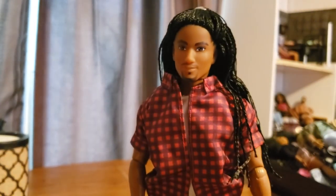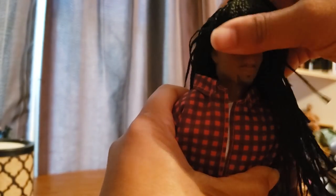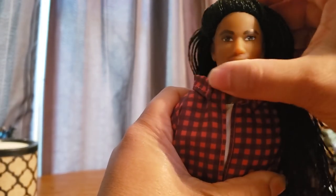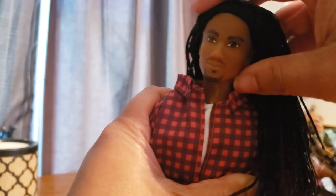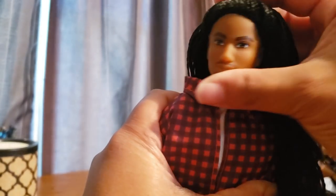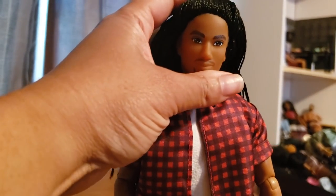The box boasts 13 points of articulation, which is the same level as Ken dolls, and we're going to test that now. He's got his head — the neck joint is there but it does not pivot very well; the pivot is very shallow. To tilt his head is a bit of a struggle, but it does tilt, and then there's the side-to-side range of motion. I'm not sure if this head can easily be popped off to rebody, but I did see somebody on Instagram who had used these as body donors for Ken dolls, so you can probably try it — you may need to heat it first.